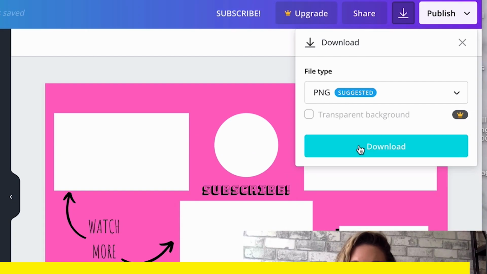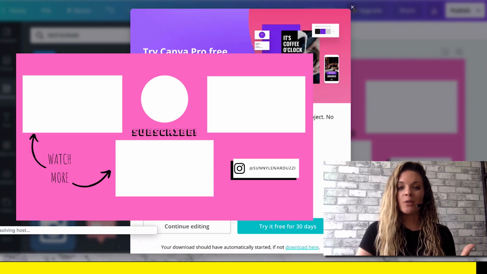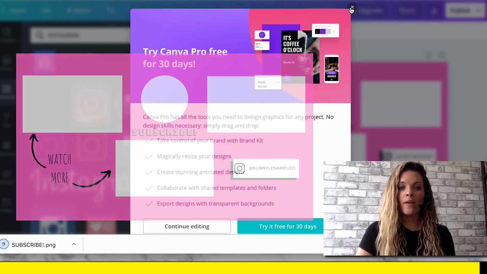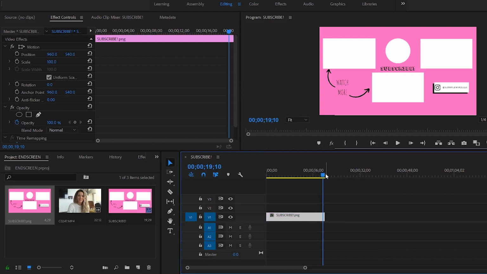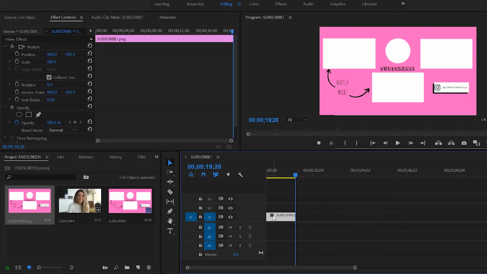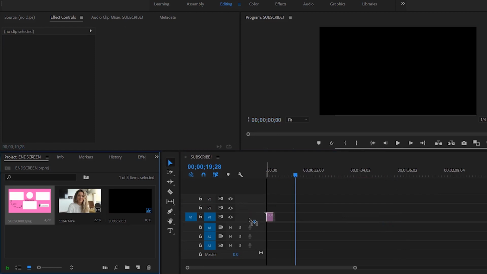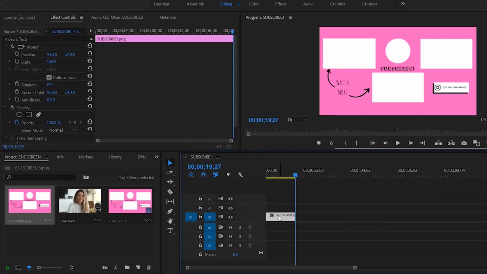And you're going to just download it as a PNG, and it's going to download to your desktop. Then what you're going to do is you're going to upload it to your videos. And then you can add in all your elements over top. So let's do that. So now all you have to do is you take that downloaded image and you add it into your editing software, whether that's iMovie or it's Final Cut or it's Adobe, whatever you're using, you're just going to add it in.